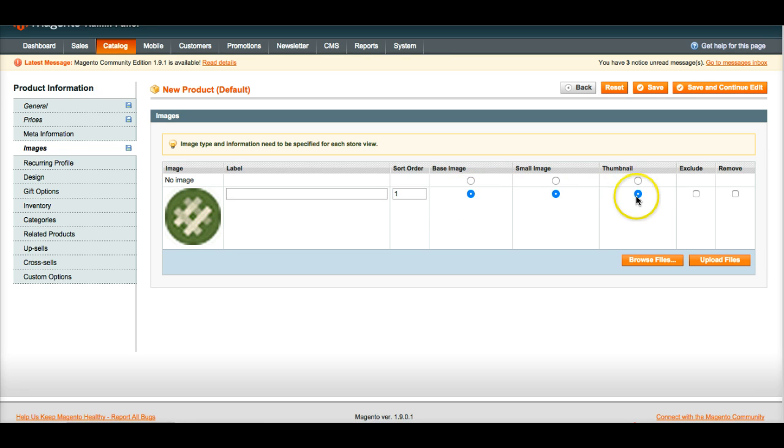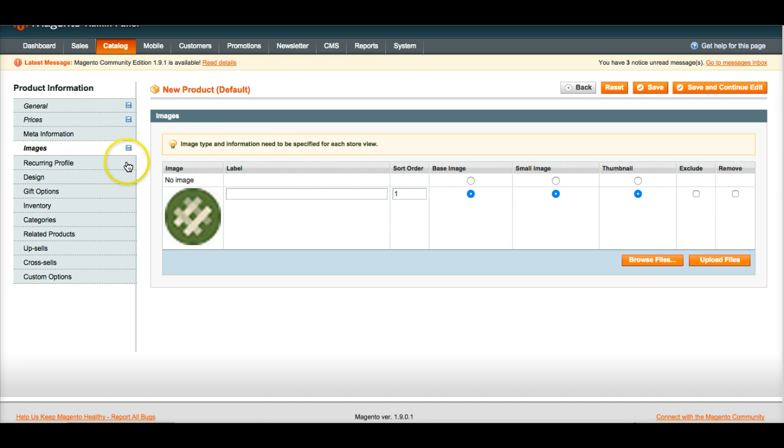You just make sure all of those are selected for an image, and then you can have a bunch of other images, as many as you want, uploaded to the product. You probably don't need more than 5 or 6 images per product. The label is also going to be the alt text, so this is important for SEO. Google needs something to recognize what the image is. Here it's the logo, but it might be the product name. So whatever your product name or something specific to the product, you're probably going to want to fill this out for SEO purposes.